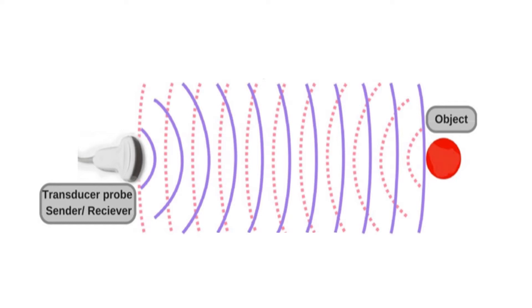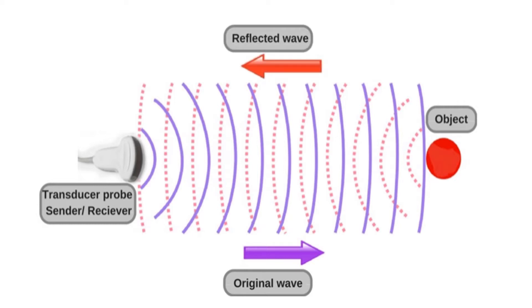The ultrasound waves then travel and, when they meet objects of different densities, just like the sound of your voice comes back as echoes when you yell at the Grand Canyon, these ultrasound waves also come back towards the probe. These returning ultrasound waves hit the crystals on your probe, making them vibrate, and this vibration is transformed back into electrical stimuli that travel to the ultrasound machine to be decoded into the image you see on the screen.